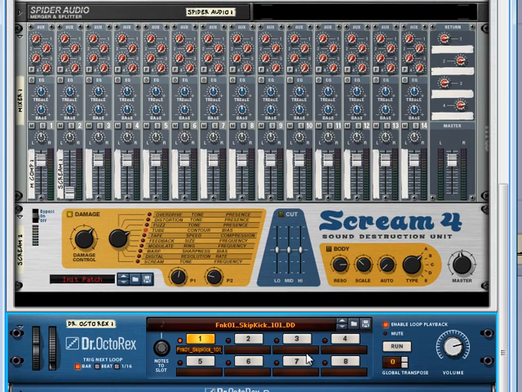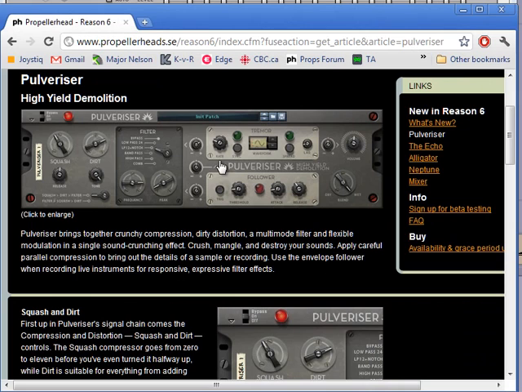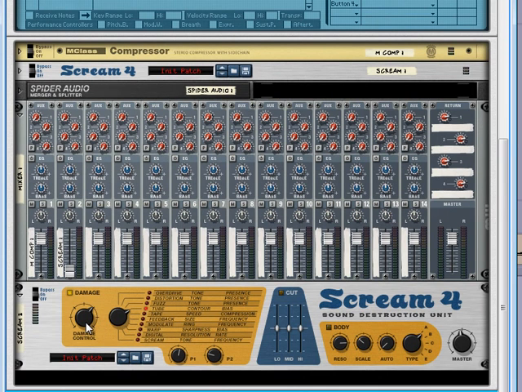So now the trouble with creating a single knob or rotary that's going to accomplish what this dirt rotary accomplishes is that the damage control on Scream 4 is kind of weird. It's almost a volume control as well. So you're not able to just dial in the amount of drive while the volume stays constant.